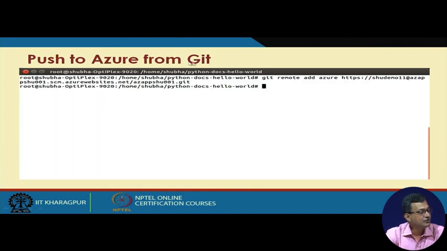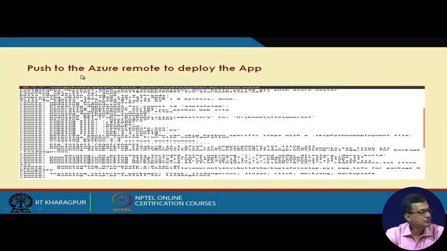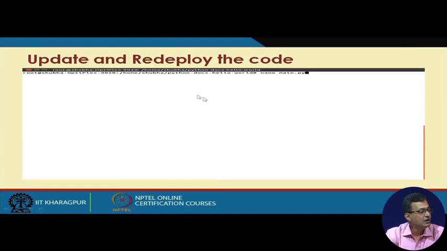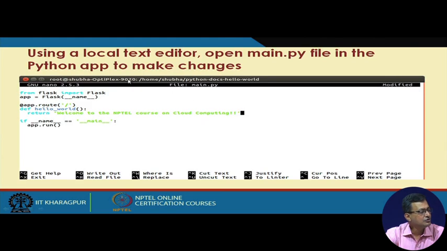Push to Azure from Git; these are the commands. Push to Azure from the remote to deploy the app, and browse again through this URL. And then update and redeploy the code. Use a local text editor to open main.py, the Python file in the app, to make the changes.